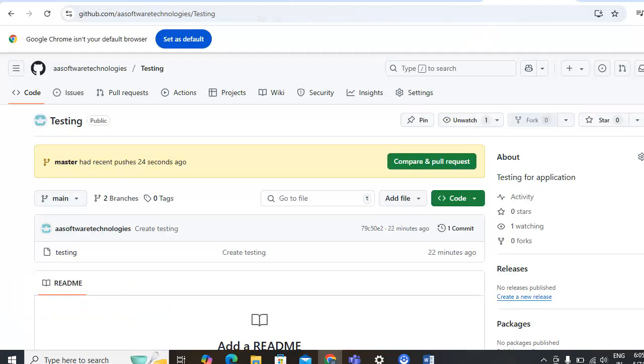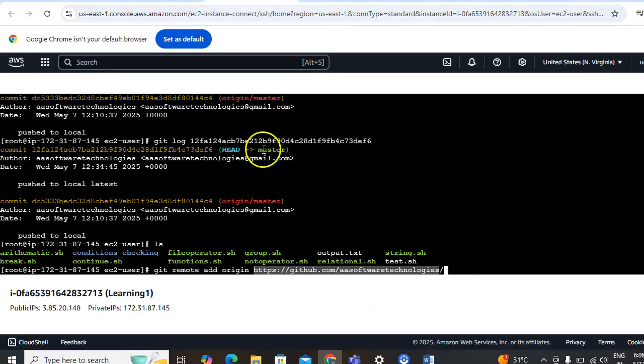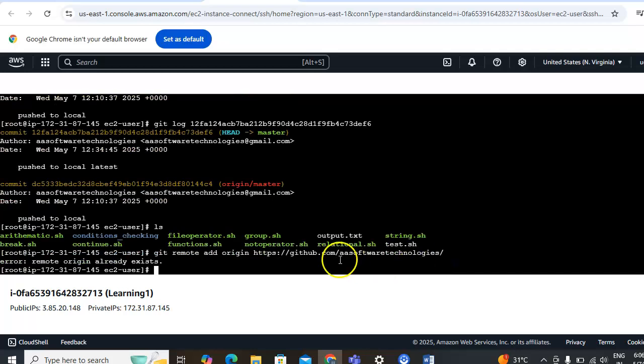To get the remote repository URL, go to your repository on GitHub, click on the Code option, and copy the HTTPS repository URL. Now we have mapped it with the remote repository.